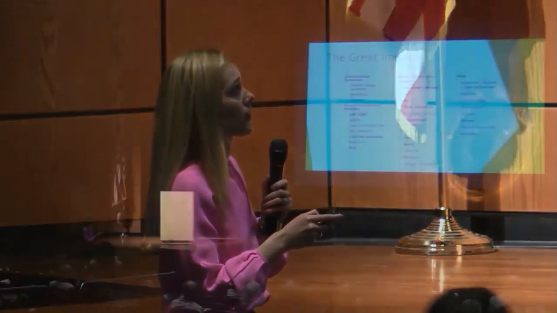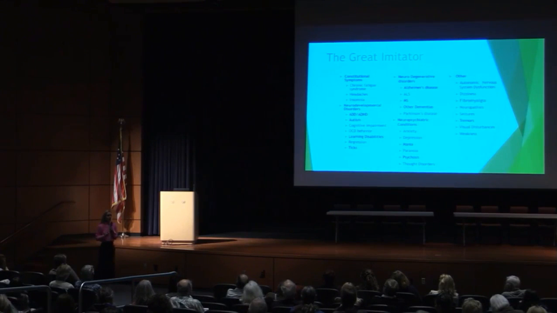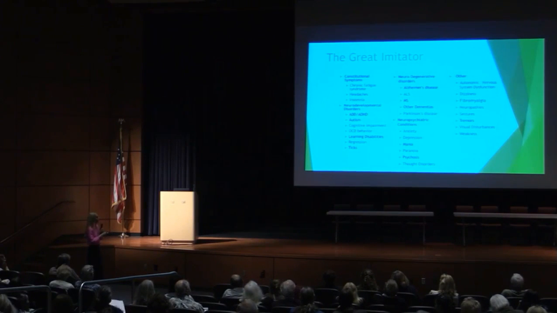I think very important on this specific list is MS, because MS is treated by lowering your immune system. And in a Lyme patient, that's not what you want to be doing. You want to be improving their immune status and treating their infections, but you don't want to be lowering your immune system with Copaxone or Tecfidera or any of these medications. So it's very important to differentiate between MS and Lyme. The treatments are vastly different.